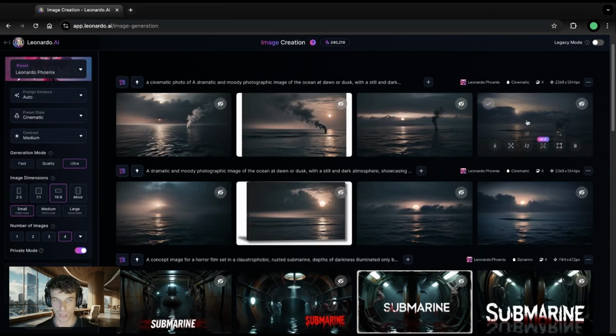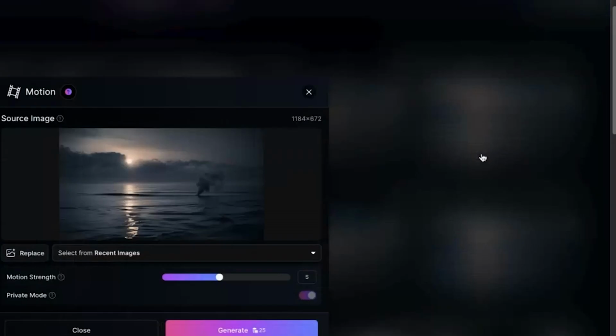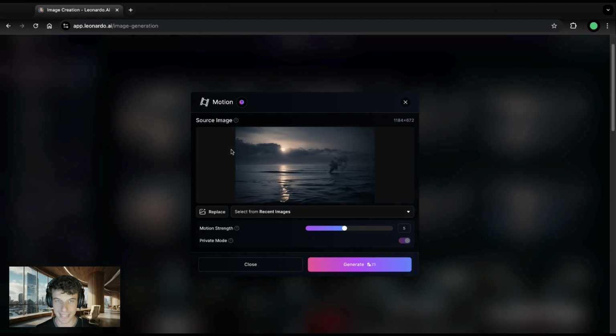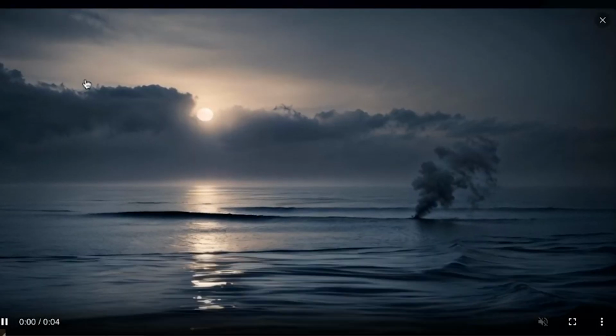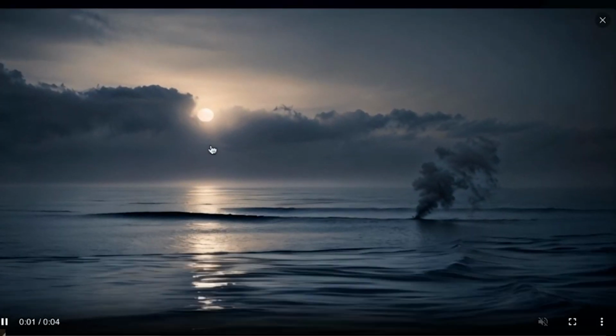Select the image that you'd like to turn into video. I like this one. And click on the Motion button here. Motion is our image to video tool for creating 4-second animations. Now, you can select the motion strength down here. Higher strengths create more movement, with lower strengths creating subtler movement. Let's do this at a 3 for now. Perfect. Now, we've got a short snippet of video we can put behind our title as part of that sizzle reel.